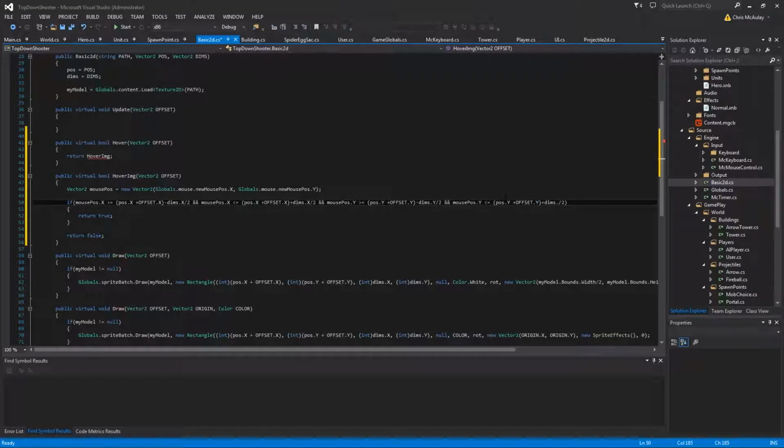We just reduced our typing substantially. All we had to do is switch out our x's for y's. And we now have a hover image function. This is super helpful. You will use this, or at least I use this probably 400 or 500 times in my games. So, super helpful function.